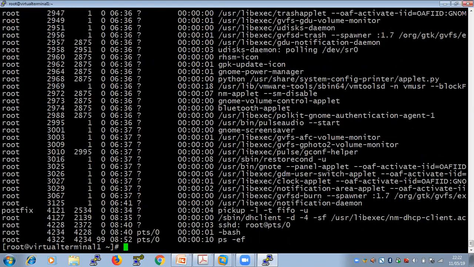Every process has a PID, that is a parent process ID, and every process has its child ID, that is a child process ID. So if you want to kill something, then you need to kill the parent process ID for that one. Correct. But what is the point of setting up a priority of a process? Why do I need to set up a priority of a process?